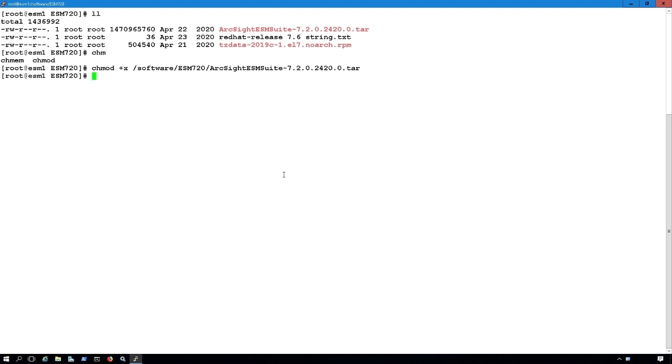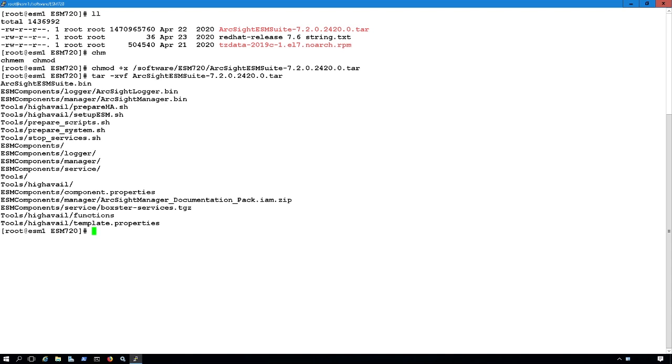Okay, so let's go tar -xvf and then ArcSight ESM. Okay, there is one particular directory which we are interested in right now. This is the tools. So we've got to go under tools basically.